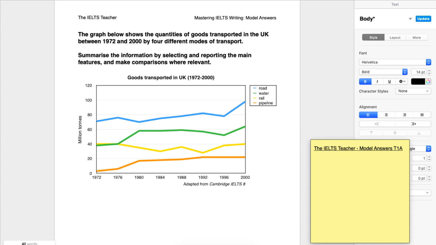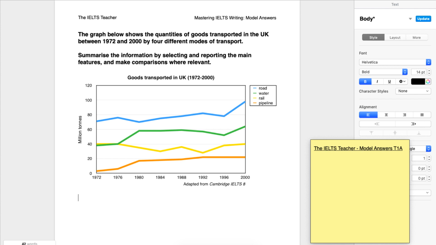That doesn't necessarily need to be a line graph like this. It might be a bar chart as long as there are different dates. It could even be a pie chart. So sometimes you have multiple pie charts, 2 or 3 pie charts, and in each of the pie charts you have a different date. Again, you can consider trends when you see those. And we need to keep this in mind because it will influence the language that we use when we write our response. We're going to use trend language.